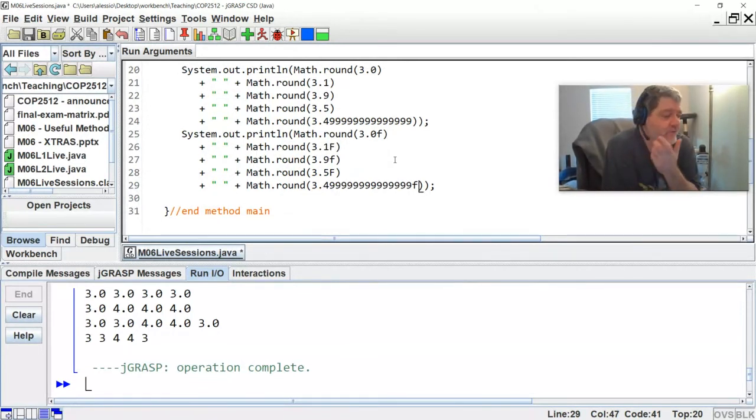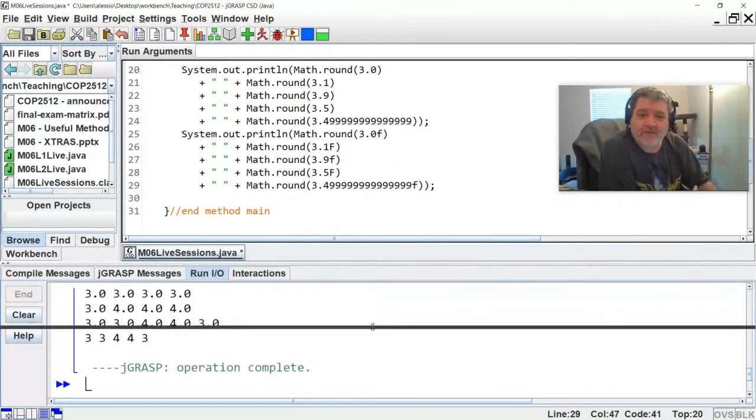And when the Java compiler is trying to call the round method, it's a very important mechanism. We're going to talk about it a lot in COP2512, okay? But right now, this is our first encounter with this mechanism. What do you do when you have several methods that have the same name? How do you know which one to execute? Well, we look at the data type of the parameter, and that gives us a hint, right? So data type of the parameter is float, I'm going to use that version. Data type is double, I'm going to use that other version, okay?